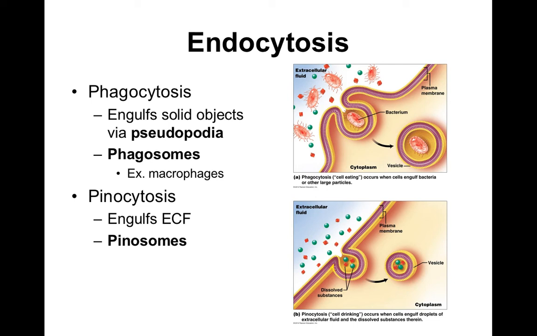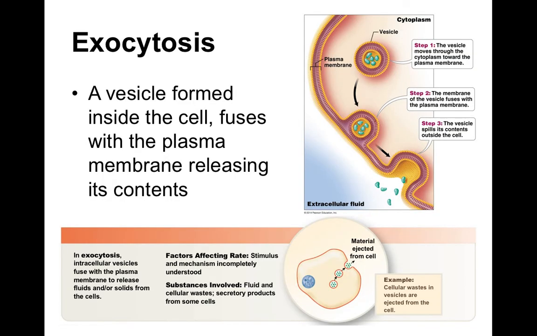And then we have exocytosis. Exocytosis works in about the same way that endocytosis does, except it's in reverse. As you can see here, step 1, the vesicle moves through the cytoplasm towards the cell membrane. It will then fuse with the cell membrane, and as the membrane fuses, all the contents are released into the extracellular fluid. Now, this is how proteins that are made on the rough endoplasmic reticulum, which we just talked about, move through the rough ER to the Golgi to the cell membrane for excretion. They do it through exocytosis.